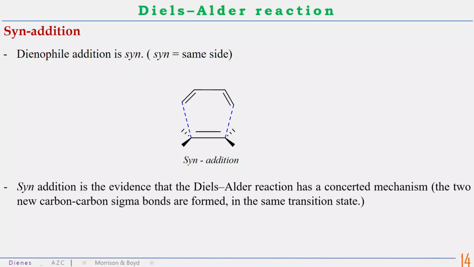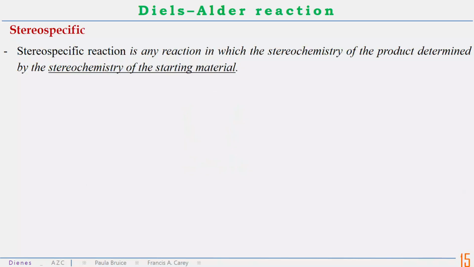Syn-addition is the evidence that the Diels-Alder reaction has a concerted mechanism. The 2 new carbon-carbon sigma bonds are formed in the same transition state. Diels-Alder reaction is a stereospecific reaction. A stereospecific reaction is any reaction in which the stereochemistry of the product is determined by the stereochemistry of the starting material.